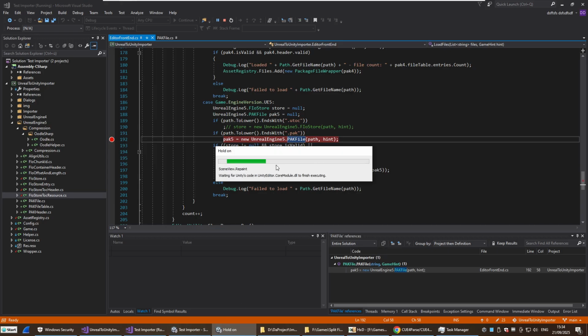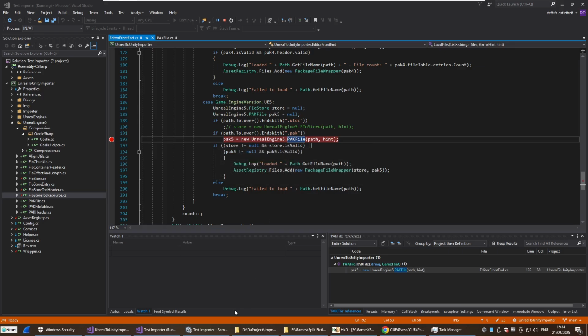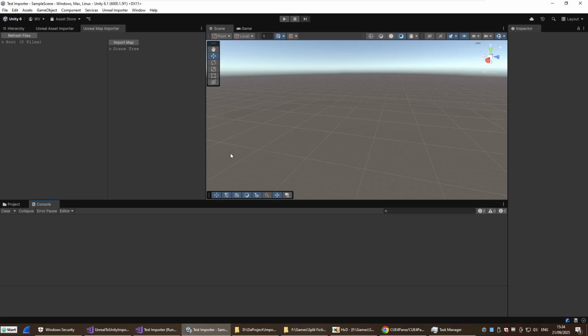Still not. Stuff to cut. Okay, I'm back. This import took a while and I probably will cut it out. I don't know, Unity sometimes just is slow.